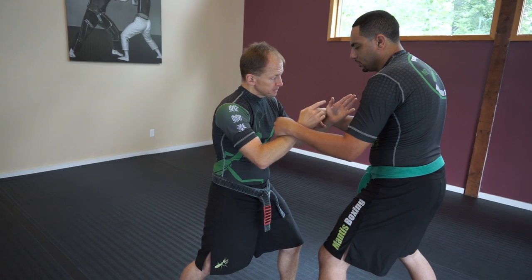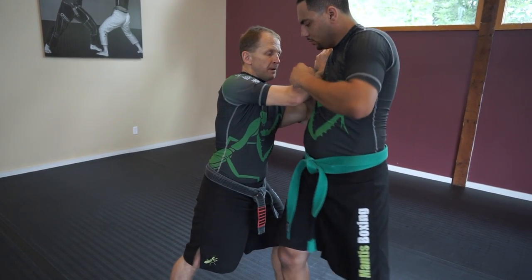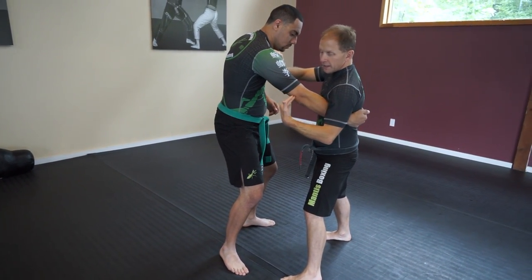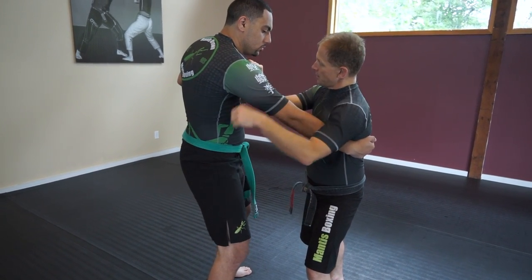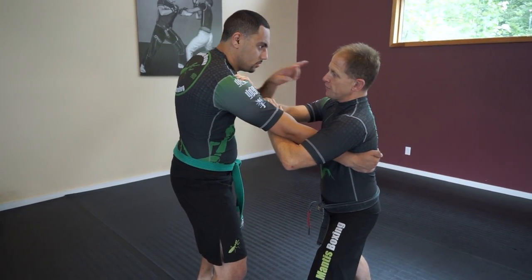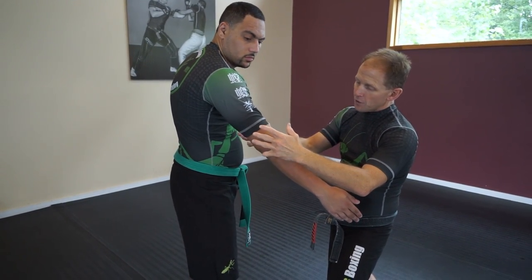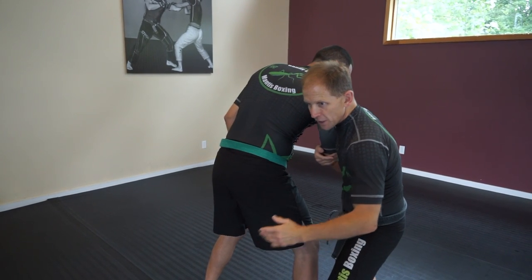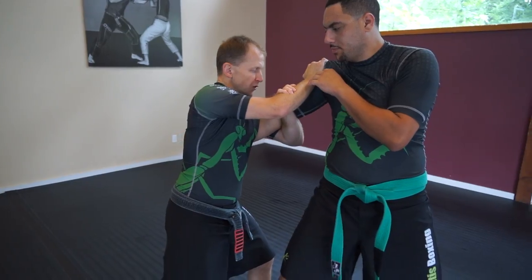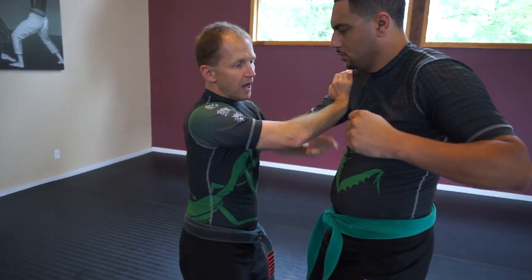As we go for the shoulder lock, as he does his underhook I come in. Now he's bigger than me, so I may get good timing, get the lock, and jam up his shoulder — but he has an easy counter where he starts to sidestep. This nullifies what I'm doing, and it puts his arm in a position where he can punch me, elbow me, grab my throat, my ears, poke me in the eyes — whatever he wants. I have two arms tied to his one arm, and this is never a good position to be in for long. Any transition like an arm drag has to be very quick — you can't be holding him here hanging out, because he's got this other hand waiting to punch. So if he sidesteps, I'm immediately in that counter zone. This is bad — we're going to talk about how to stop this next.